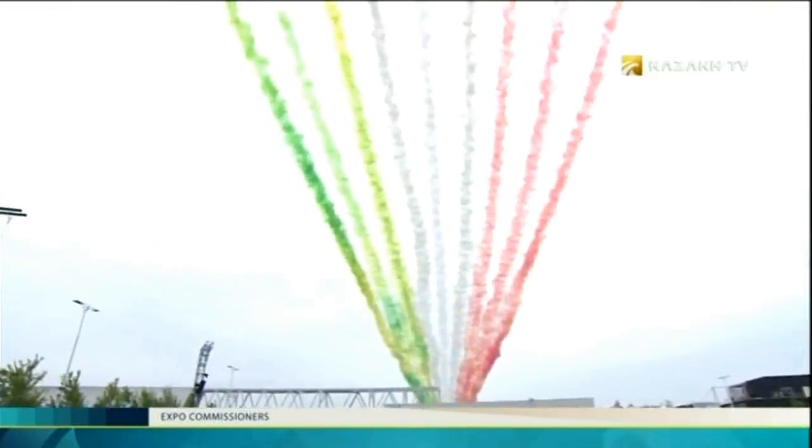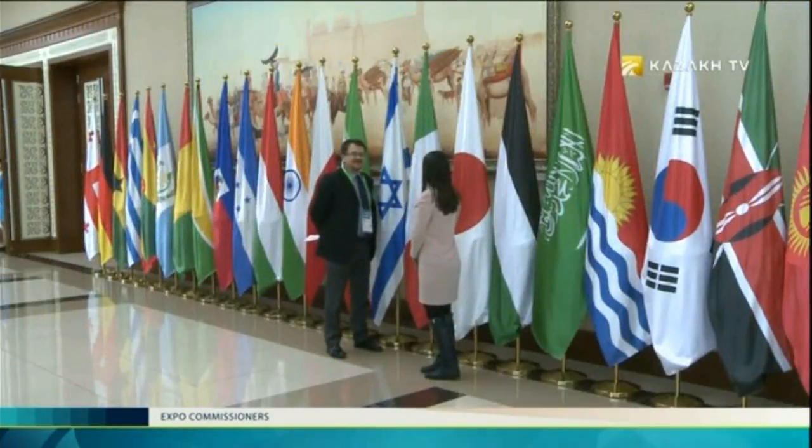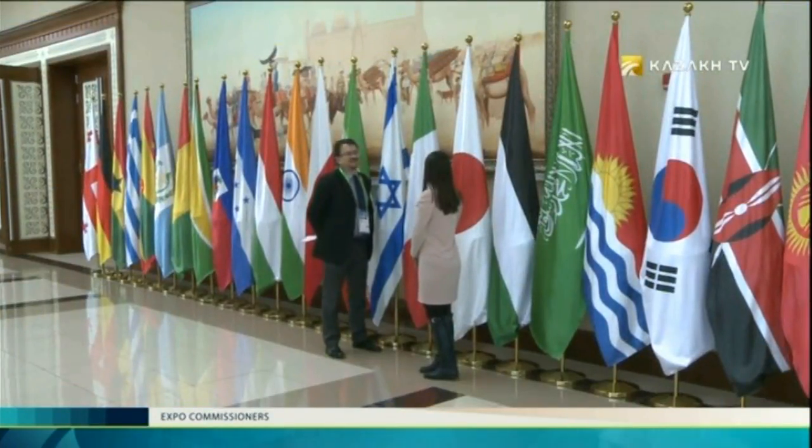I think the important thing, and part of the success in Milano, was to have the whole town involved, you know? As I said, I listened also during this conference, it's important not to have an isolated site, but to have the whole town feeling its own event. And that's important. In Milano, there were many events held outside the Expo site, connected. So as here, I know the Akimat is preparing some events. So there should be a very positive interaction in and out of Expo. That's important.